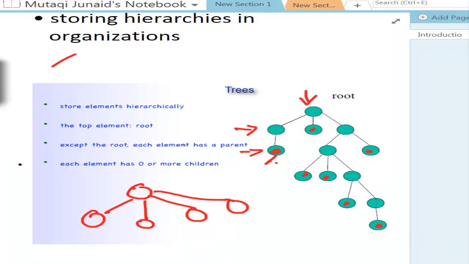Say for example, we talk about this node, say this is the node T. Now this is its parent, this is the grandparent, and this is its grandparent.